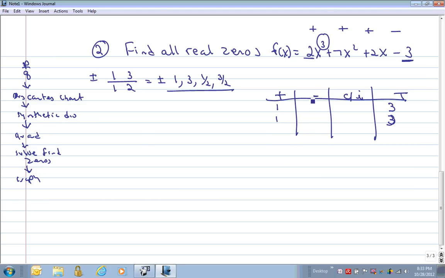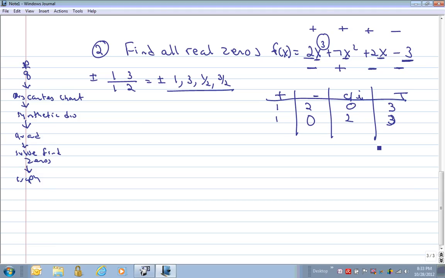Alright, for the negatives, we're going to pretend like we put a negative in for our x values. If I take a negative and cube it would be negative times a positive 2 makes the whole term negative. We take a negative and we square it, it's positive times positive 7 makes the whole term positive. We take a negative times a positive, we get a negative, and of course 3, the constant is negative. How many sign changes do we have? We have 1, negative to positive, positive to negative. Looks like we have 2 or 0. If we add straight across, that's already 3, so we'd have 0 complex, or we would have 2.